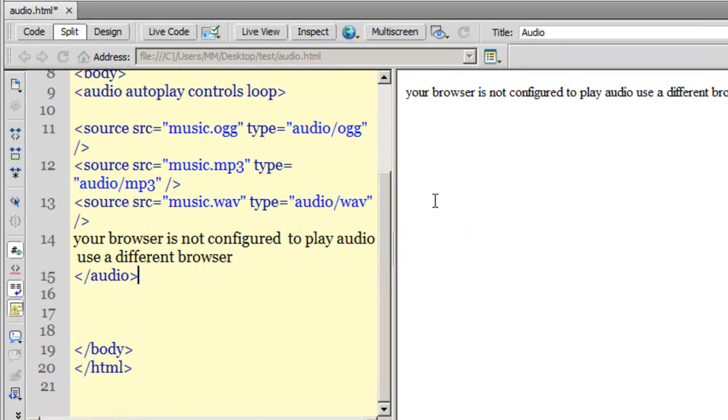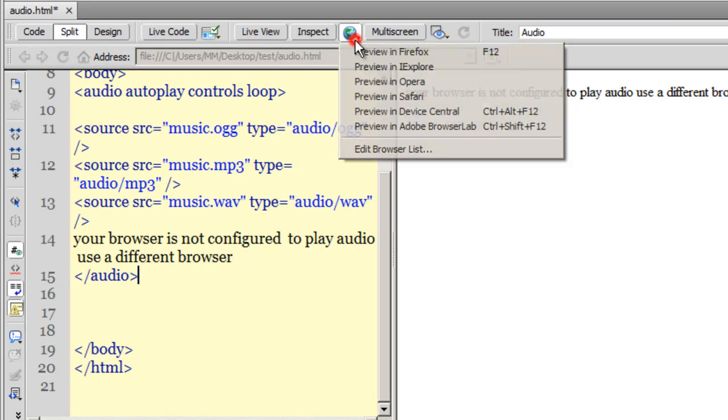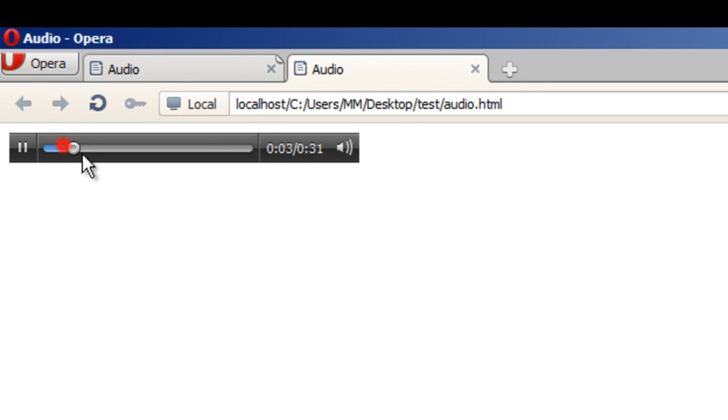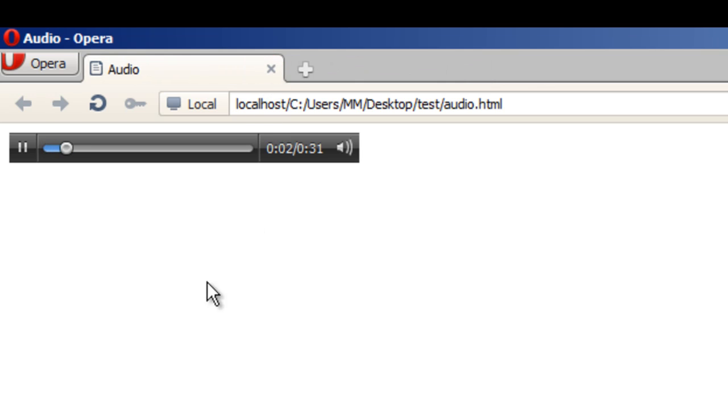Now guys, the browser will behave a little differently. For the very first time, we'll see that Opera has now started to loop as well. We'll first take a preview in Opera. We're testing the looping now. Yes, awesome. We'll test it again. Awesome.